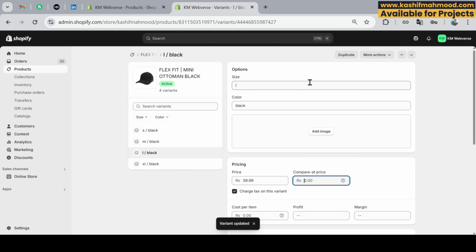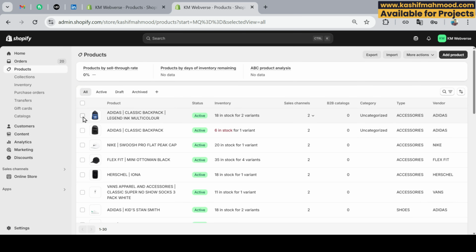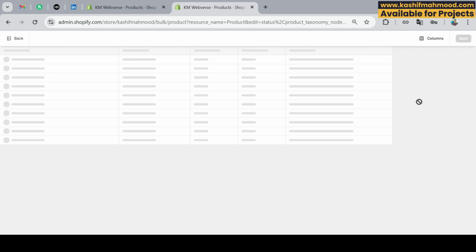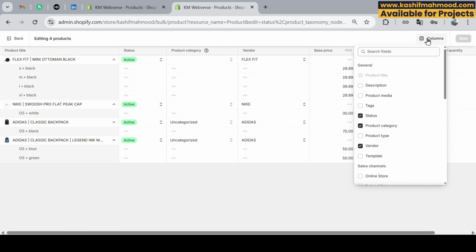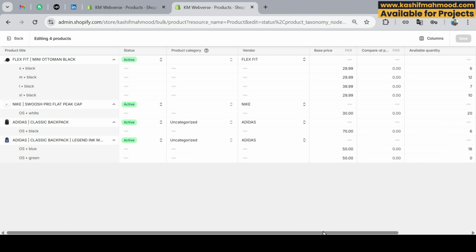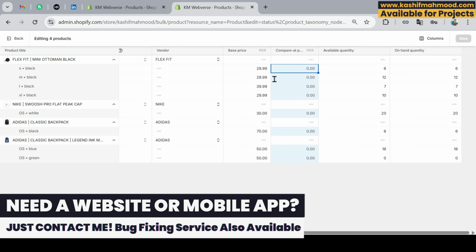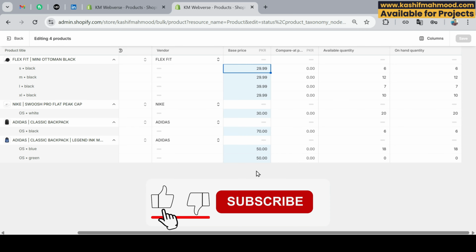So for this product the sale is removed, and now let's see how we can do that in bulk. Just go to the products, and here select the products on which you want to remove the sale. So I can select the first four, and then I will have to click on this bulk edit button over here, and then you can click on this column and scroll down, and you can open this compare at price. So a new column will be added. Here you can see, and you can make sure that you copy the compare at price values to this base price, and you can then remove the compare at price so that the prices will be back to normal.